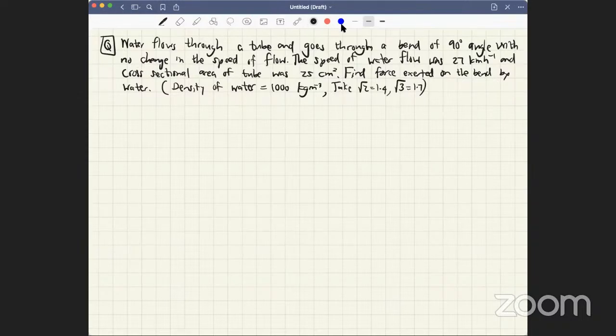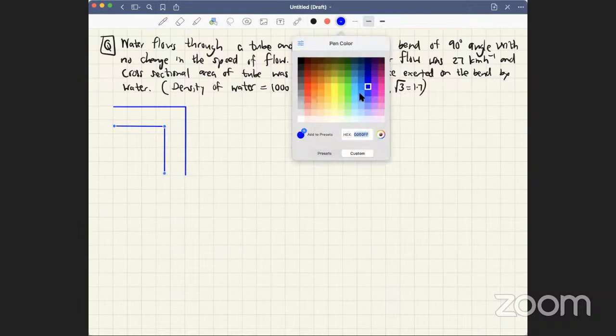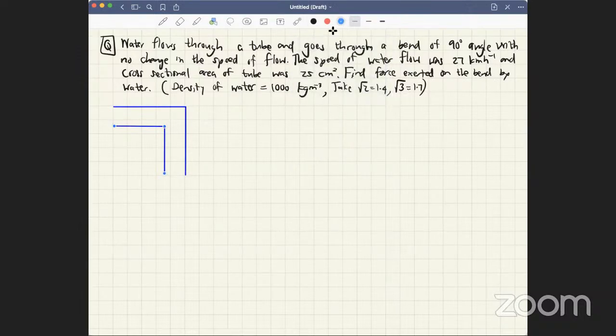Okay, water flows through a tube and goes through a bend of 90 degrees. So from top, when you look at this tube, this is how it's going to happen, people. You know, bends and all like this in tubes. We call it an L socket or something like that. This is how the L bend is going to be. This is a bend. So we'll take the bend to be something like this, 90 degree. So what we need to understand here is water will be flowing through this path like this, and it will be hitting the wall, and it will start flowing like this after that.